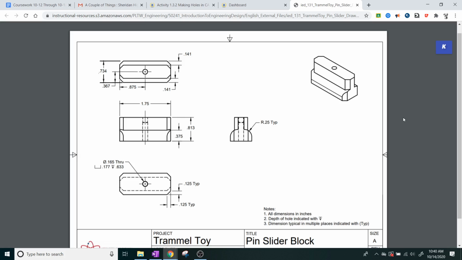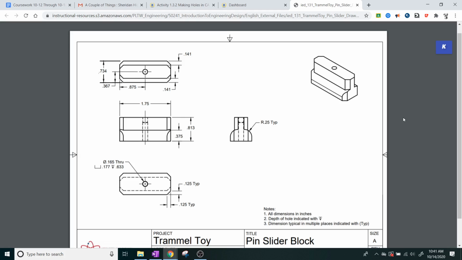I also see some distances here on the front side: the bottom height is 0.375 and the top height is 0.813. The difference between those will be the height of the other one, so we can use that to our advantage too. So, just kind of taking it easy for the first part, not specifically rushing into things.